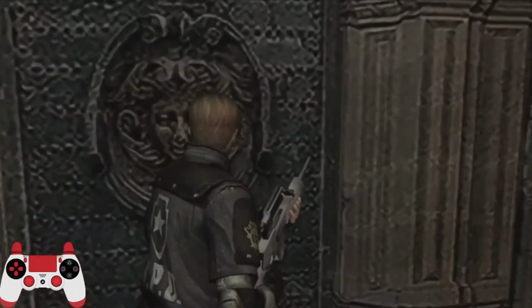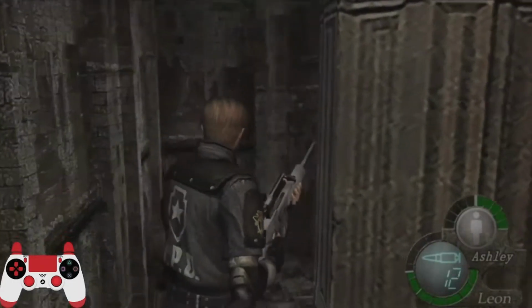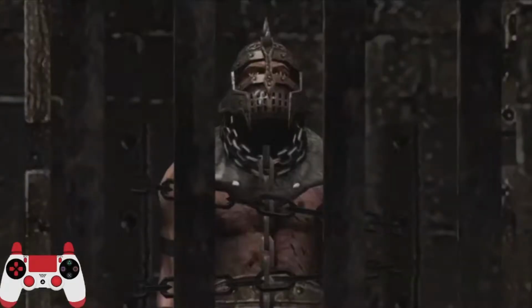Follow me. Wait. I try to ease Ashley as close to the door as possible because as soon as we get out of here, we're going to have a couple of enemies to deal with. There's a green herb over there, but I normally don't collect it until after I'm done with this.